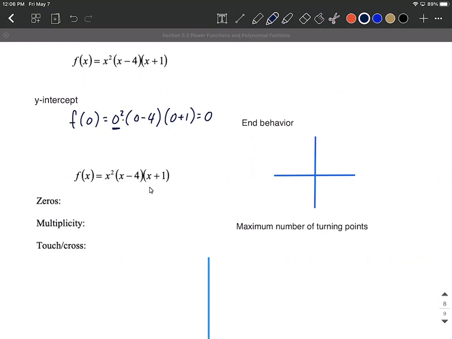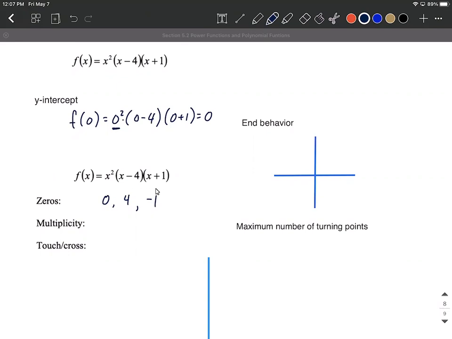And then since everything's multiplied together, if this equals 0, if you multiply by everything else, the whole thing's going to equal 0. So that x is going to give us 0. For the x minus 4, if we plugged in a positive 4, 4 minus 4 makes 0. And for x plus 1, a negative 1 plugged in there, replacing that x, would be negative 1 plus 1 makes 0. Therefore, 0 times everything else makes 0.